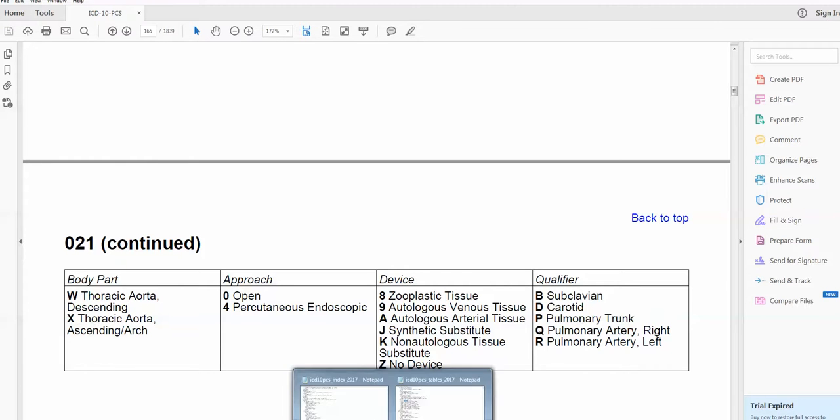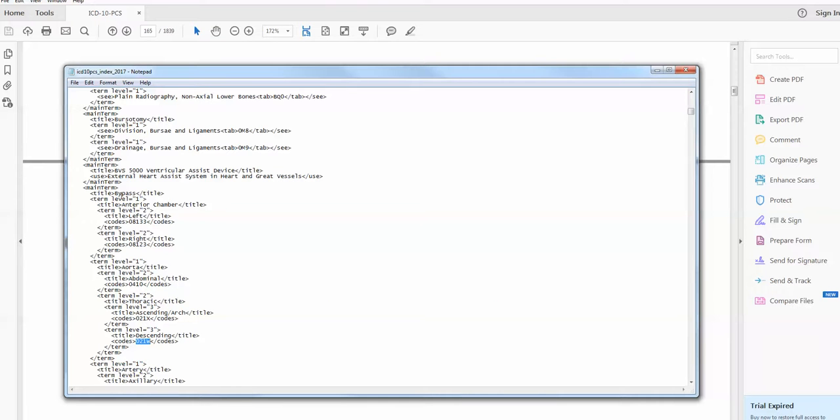Let's go back and look at that one more time. Again, you see bypass, aorta. It says abdominal, and then it goes to thoracic. It's further indented as to ascending or the arch for the thoracic ascending or thoracic arch or thoracic descending. That's where we ended up, the thoracic descending. Again, you'll have to be very cognizant of the different levels that you're taking as you're looking at these terms and following them through to identify the specific code table that you should be in order to build the correct code.